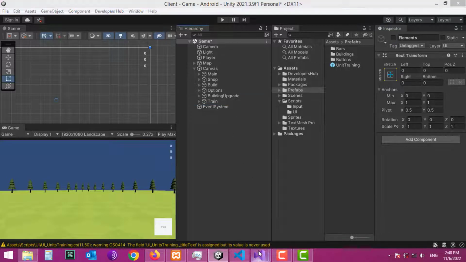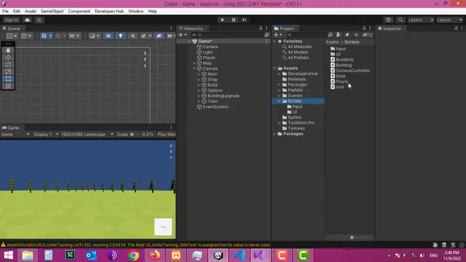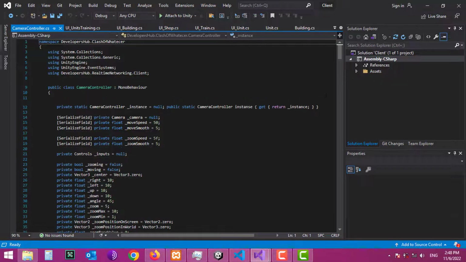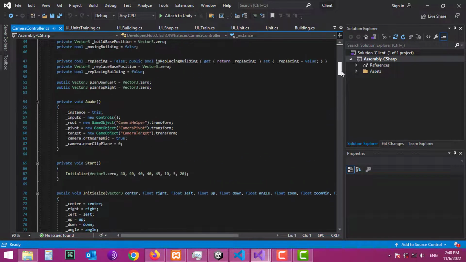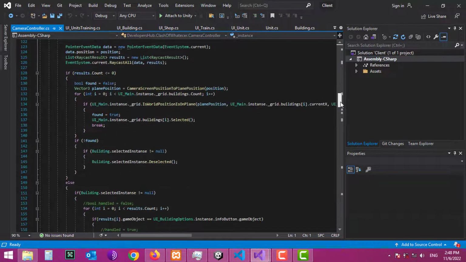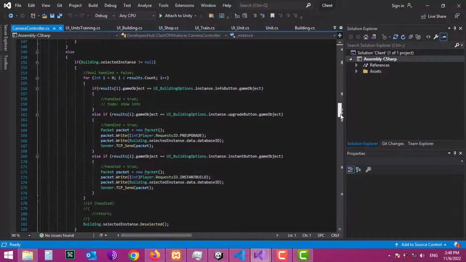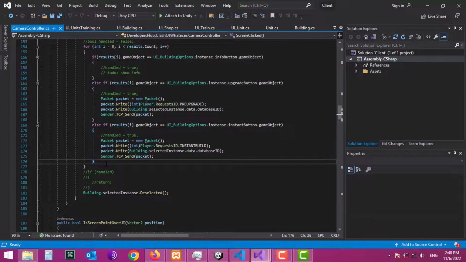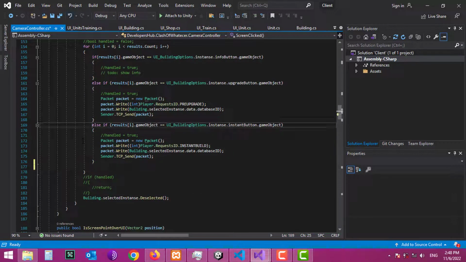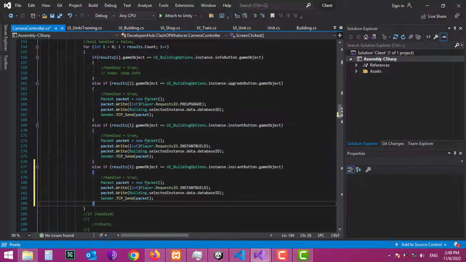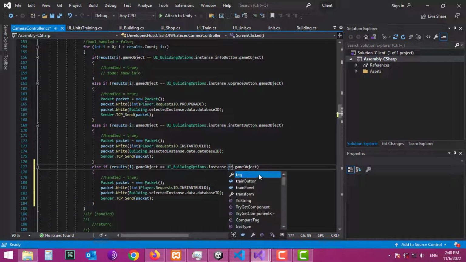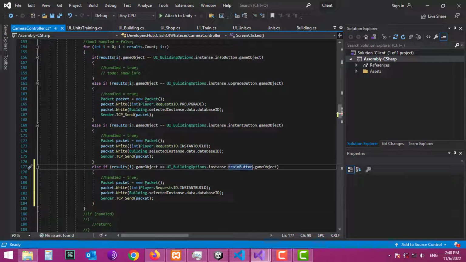So if you remember, here in the camera controller we assigned the onClick event of our buttons. So now let's get down here and add another else if here. Let's say else if it is the train button.